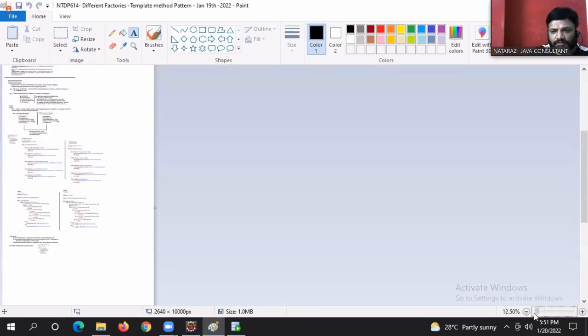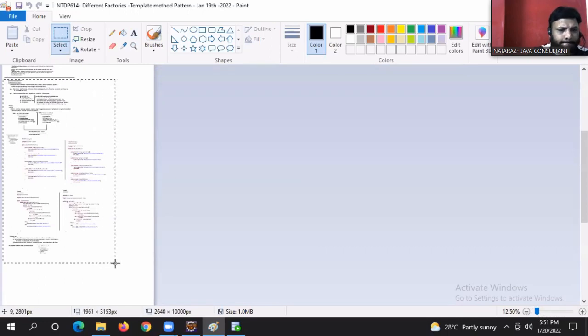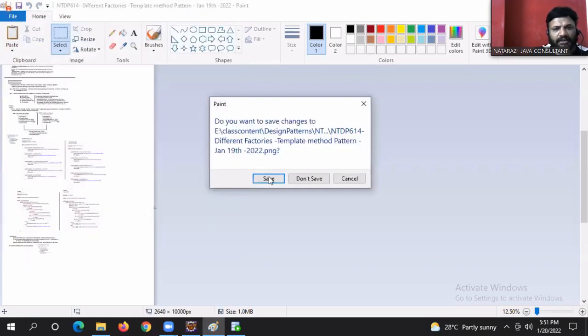From here onwards, template method pattern, guys. File, new.